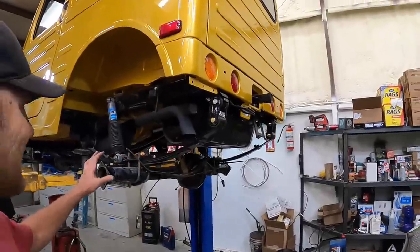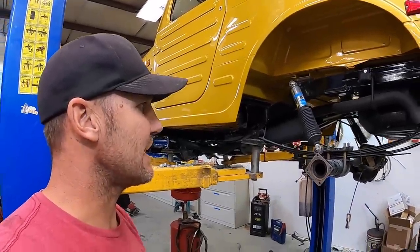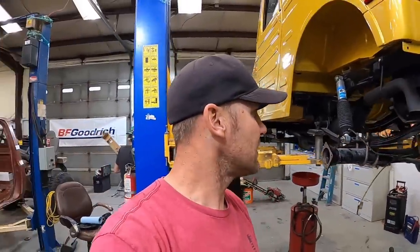This is a pretty easy mistake to have happen. Robbie was nervous about it — he said they cleaned on these things forever, thought they had it all out. He had them all taped up at his powder coater's, then took it to the sandblasters, ended up tearing his tape and sandblasting in it, doing stuff they weren't supposed to. I talked to him — he said he no longer uses those powder coaters, which I can't blame him. Easy mistake. At least we got it handled before Ed got it.